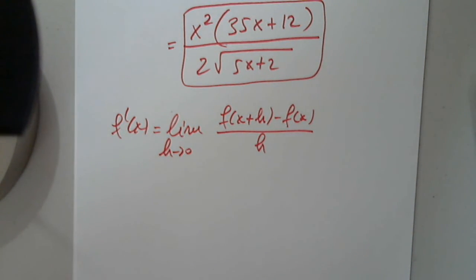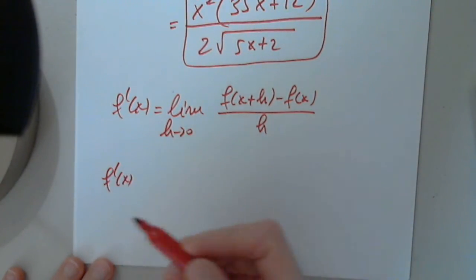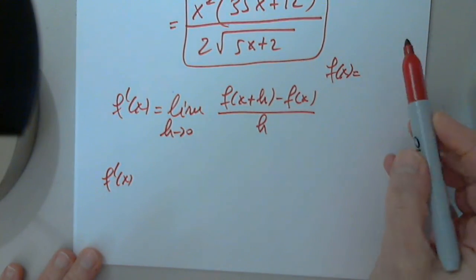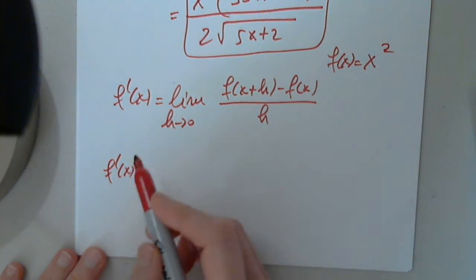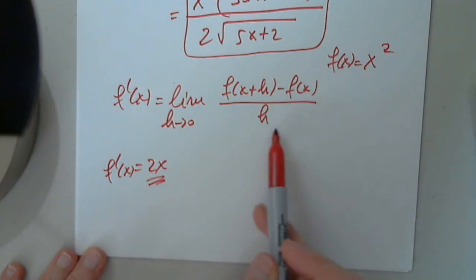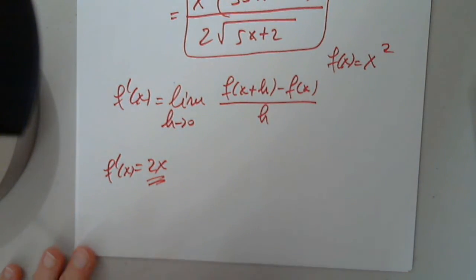Then you can check. Whatever I'm given, I will definitely check on the side f prime with rules. So let's say I'm given a function f of x equals x squared. I will find that this is 2x. If I don't get 2x, then I know something is fishy here. I made a mistake somewhere, right? So I will always check with my differentiation rules and do it step by step as I'm asked to.